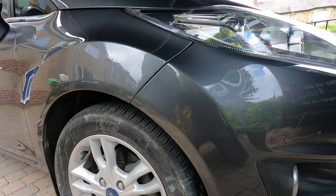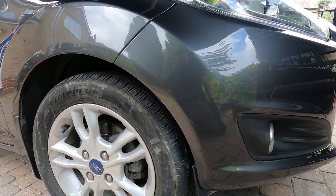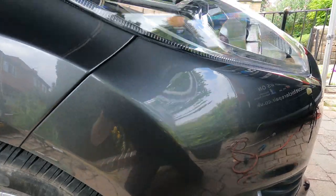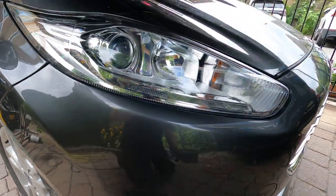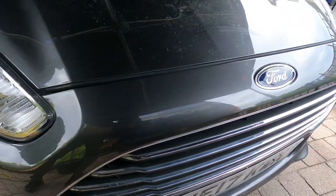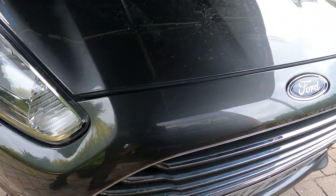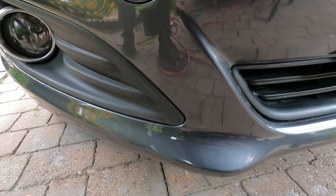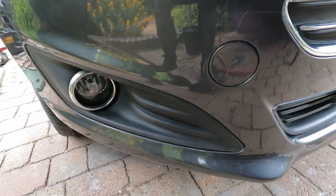And yeah, as you can see, it came out really nice. The customer was over the moon with it. It was his son's car. Nice glossy finish. Nice paint job. Colour match is good. We've faded it into the front wing. We've done a couple of fade outs, one there. I also did a textured bumper repair, which I've done a separate video on.